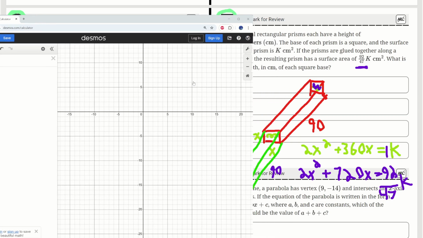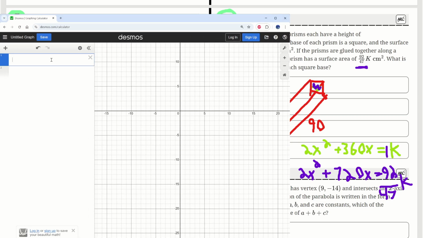I'll show Desmos. I'll try to type it in where you can see. Yeah, I think it works like this. So look, if I type in my 2x to the second plus 360x is equal to, maybe we would try y, right? Because if we put k in, it would be a slider, but k is already a defined value, so we don't want a slider for it. And I think you're going to see it doesn't work this way, but I just want to be in your shoes. I want us to be able to fail safe this. So equals 92 over 47 y.